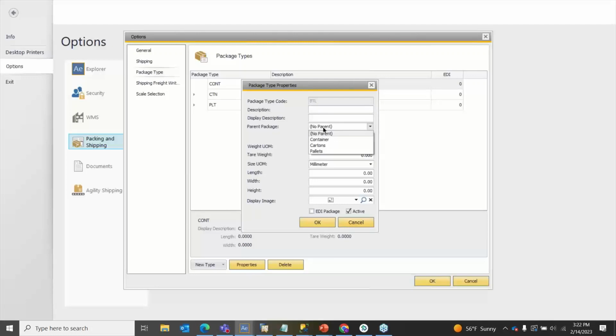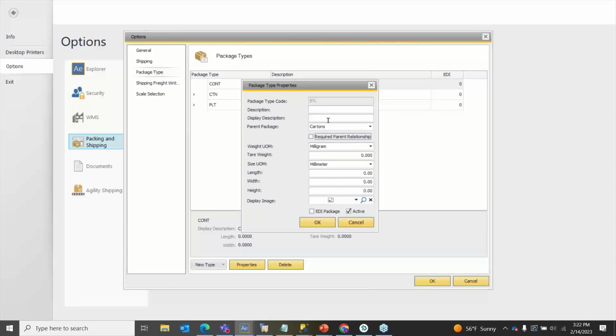In the case of cartons, which we just explored, cartons are assigned the parent type pallet in here, so that cartons can only be added to a pallet. You can't add a carton to a container right now. If carton says pallets, that's what it can be added to. So if we want this bottle to be added to a carton, we can do that. And then we could actually require it as well, which will force any bottles to be packed into a carton in the system if we wanted to require that.